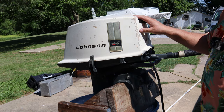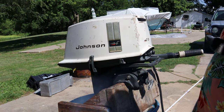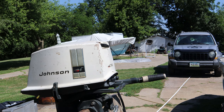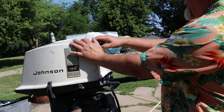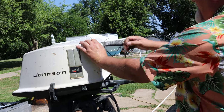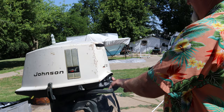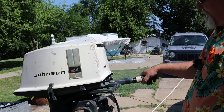And these things pull starting are really easy, folks. I ain't kidding you. I mean, you saw what I did to pull it. You just got to give this thing, let me see if I got you in the frame here. I'm just going to give it a little short chop of a pull. It ain't going to be much of a pull at all. Just a little, whoops, almost did it. Yeah, it doesn't take much at all.